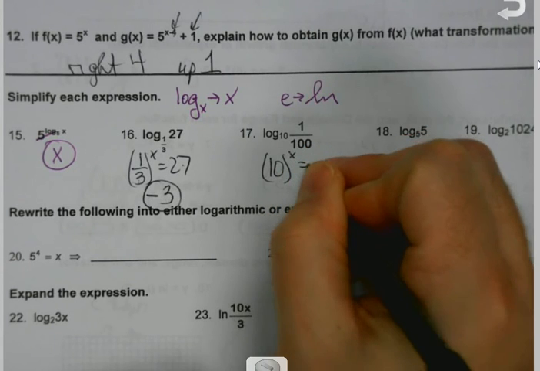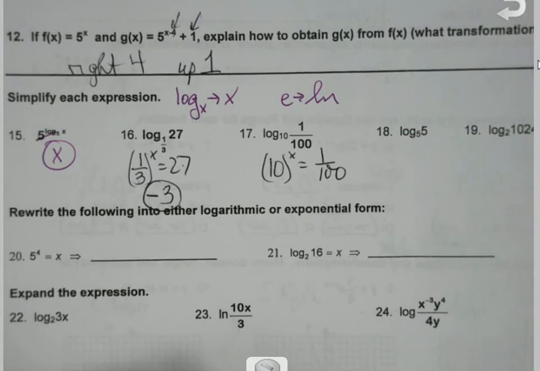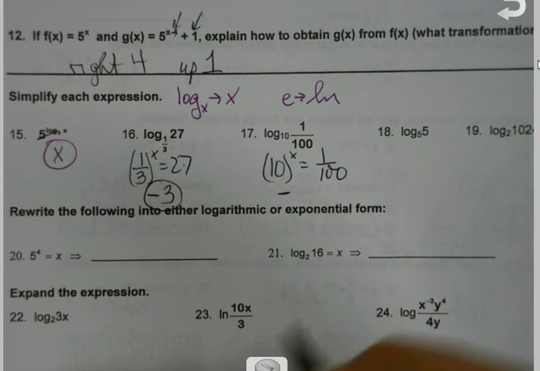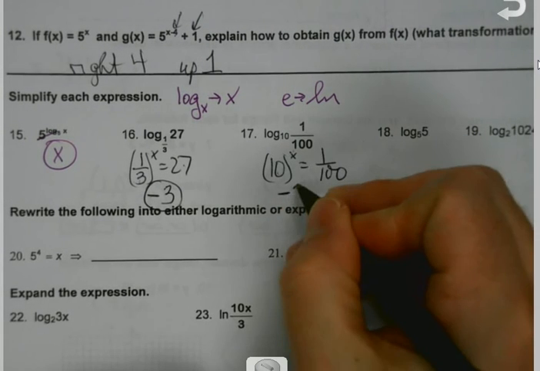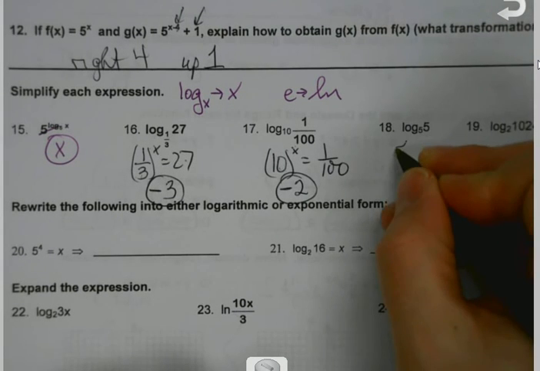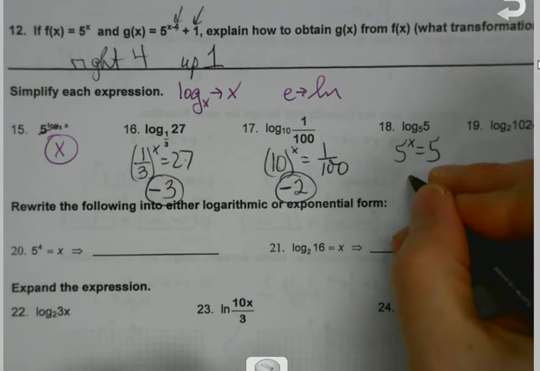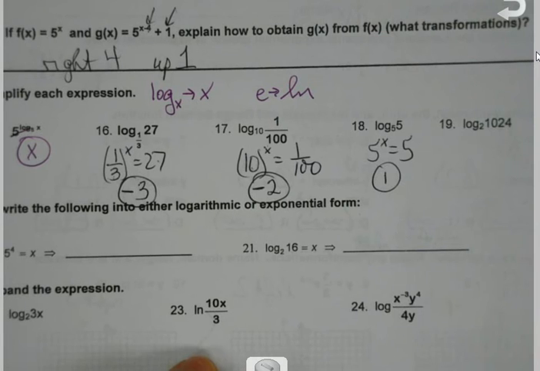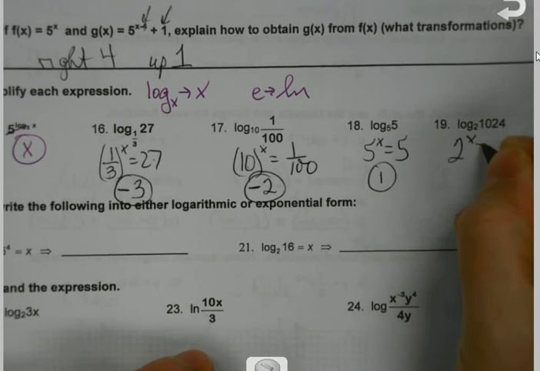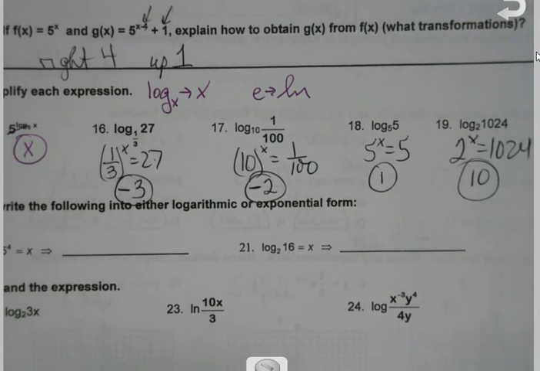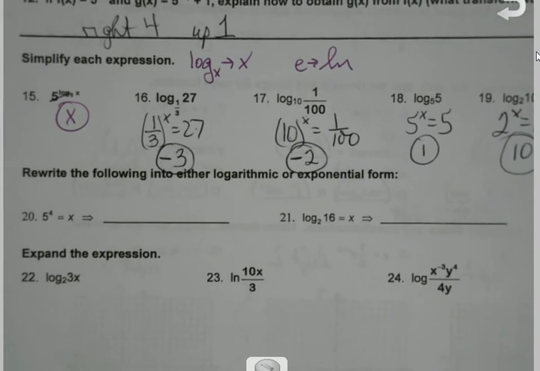And just like we had it on number 16, okay, whole number to fraction, same deal. I know it's negative because it's flipping. 10 to what power gets me to 100? 2, I'm good. Here, 5 to what power equals 5? Well, duh, anything to the first power is itself. And then the last one, 2 to what power is 1,024? I'm assuming most of you are going to have to play around in the calculator for a bit with that one. But that one would be 10. Again, we kind of just keep rolling with that.